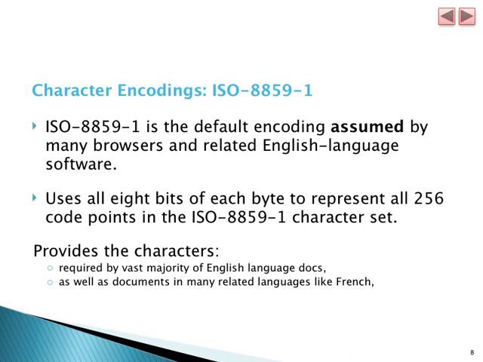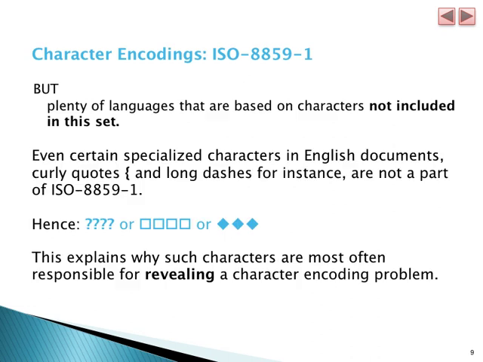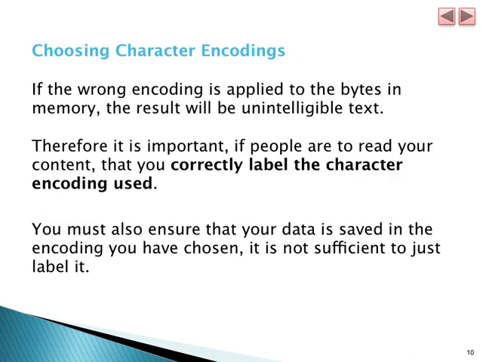So ISO 8859-1 you can use for English and for most European languages. So it would have e-graves, the enye, the squiggle over the n, things like that. But there are plenty of languages not included in that character set, and even some characters can be a bit off. You might not get your curly quotes and things. And so sometimes when you're using 8859-1, you have problems, in which case you have to switch to Unicode perhaps.